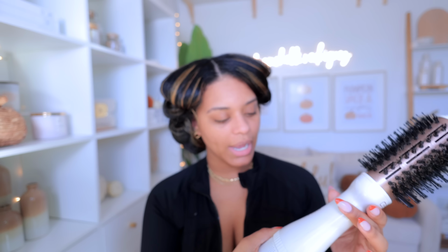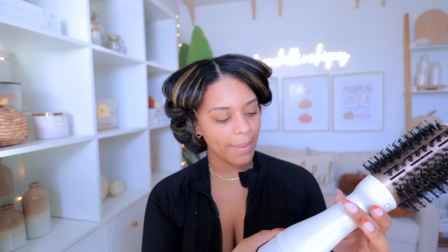But this is from Gem. It's just called Gem, that's the brand. I think I paid like $40 for it. Again, I found this in Marshall's a few months back, and I really wanted to not have to worry about my hair this weekend. Even though with curly hair, if I do a really good wash and go, I don't have to worry about my hair. But again, I was just really not trying to deal with my hair because of how dry it felt.